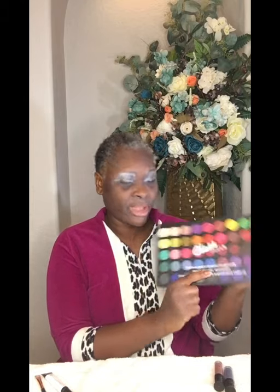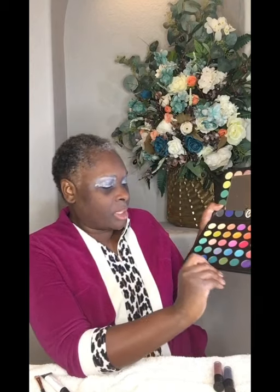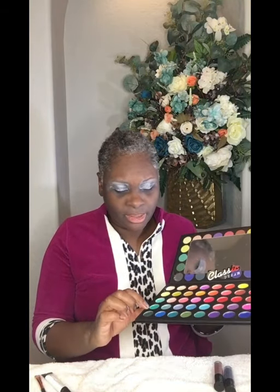Classic Dream has 45 colors. I have not used any of the colors yet, but they did get good reviews, which is the reason why I bought it. And I think this palette was very inexpensive, which is not the only reason I got it. It has to have good reviews as well. So I'm going to use some of these in this row right here, maybe this or this or this. I'll figure it out as I go along. You know how I like to blend, so most likely what I start out with is going to look totally different when I finish because of all the blending and all that nonsense.